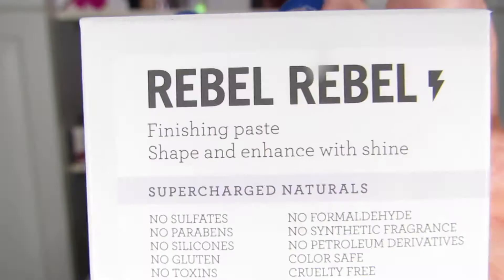You can watch out for videos on all these new products. I am trying to do different things with my hair these days, and these are two products I'm hoping will do a good job for me for volume. There's this Rebel hair product — it's supposed to be a finishing paste, Supercharged Naturals. I'm just going to open it up. It was on for 50% off, but it's still a pretty expensive product for hair.